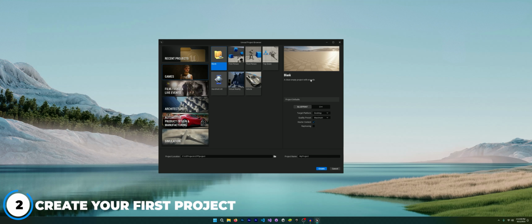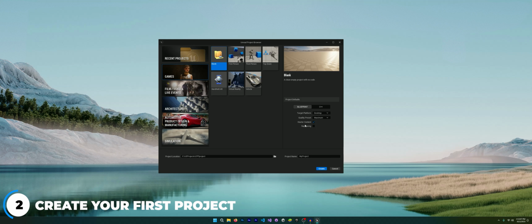From here we can see there are a few options. We can choose what we will use for coding our game mechanics and everything else, with Blueprint or C++. We're gonna choose Blueprint, but if you want also C++, I will make a tutorial series for that also. Target platform is gonna be desktop, and quality preset, well, here it depends. If your PC is capable, then you should leave it to maximum. If not, leave it to scalable.